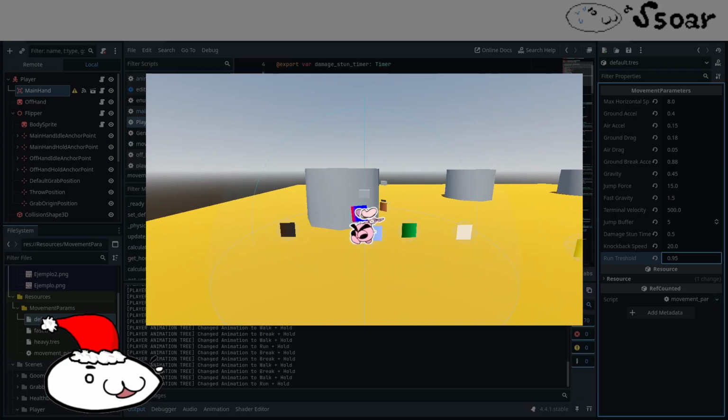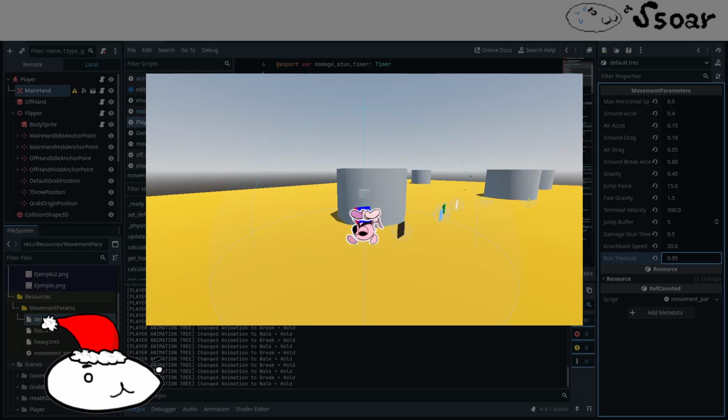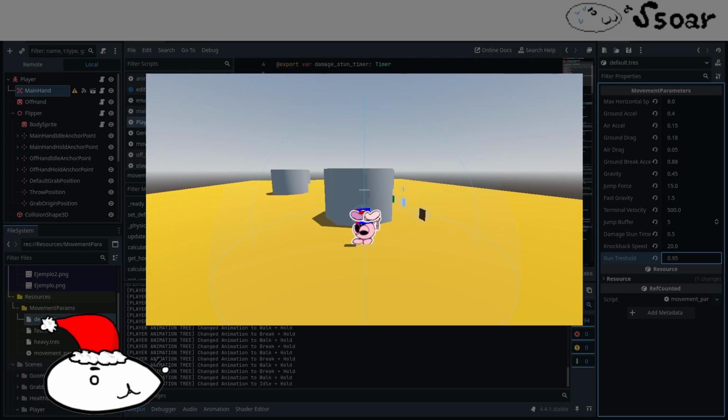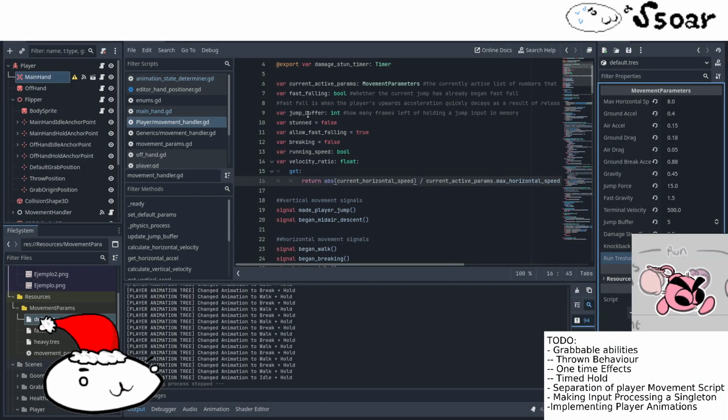Yeah, okay, it walks and runs. That's great. Okay, I'm liking more and more how it looks. I'm going to have to adjust the position of the grab tether though, because it goes through the hands. But that's easy, it's just moving a node around a little bit.